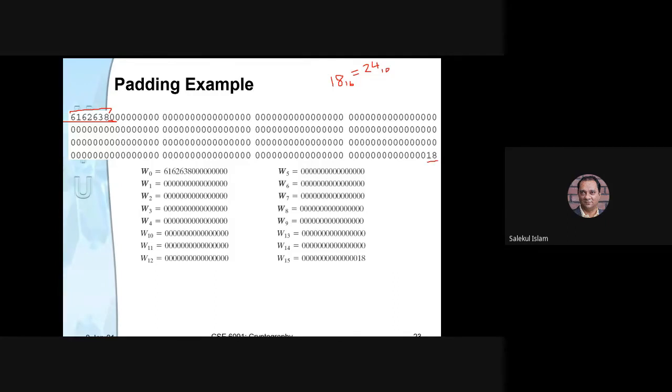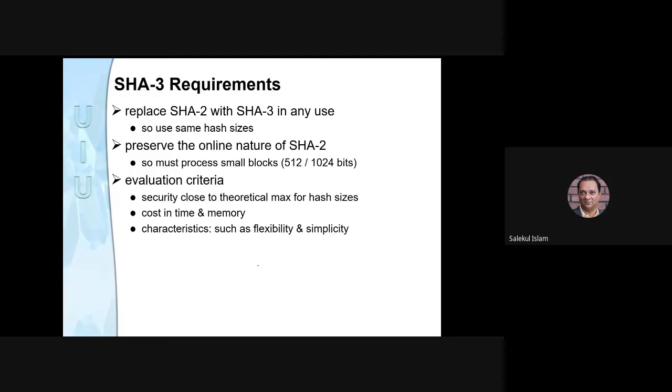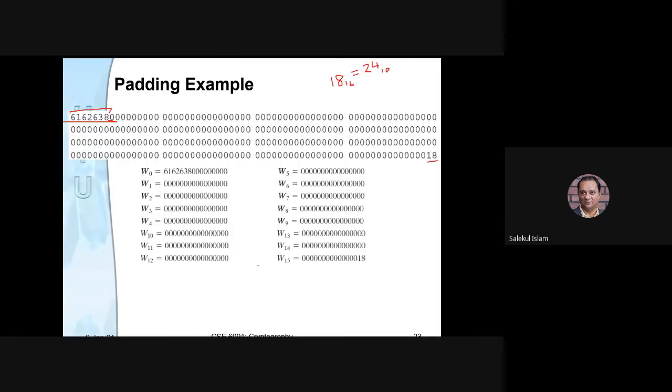Okay, so I think that's all. Okay, SHA-1 not yet broken, SHA-2 seems secure. Again, these are very old data, so don't rely on these statements, what they are saying here, because this dates back to 2012 or something like that. So we should not rely on this. Okay, so that's all for our secured hash algorithm lecture.